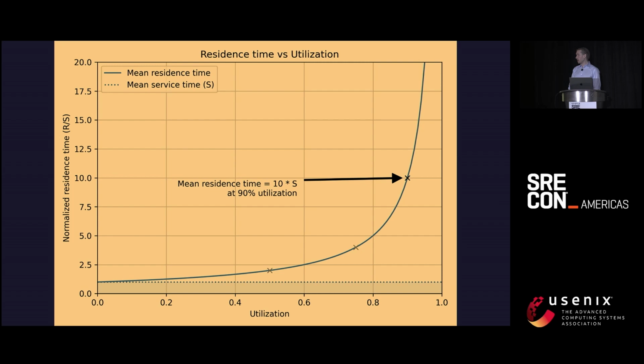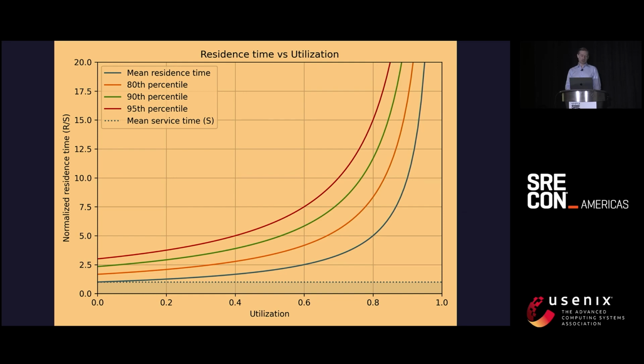Just to continue the pattern, at 90% utilization, that multiples 10 times the service time. So a request that takes 1 millisecond to execute would have an average latency of 10 milliseconds when the waiting time is considered. So I think it's worth considering if you've ever had multiple copies of a service running on servers with dramatically different load. And think about what it might mean if the average response time of the service on one server might be 2 or 4 or 10 times the average response time of the same service running on a different server, just because of the neighbors that they have, the other work running on that machine.